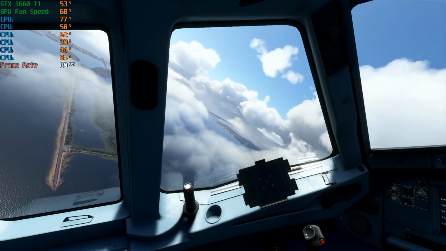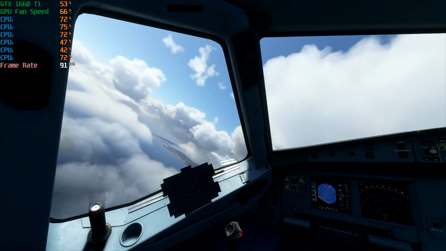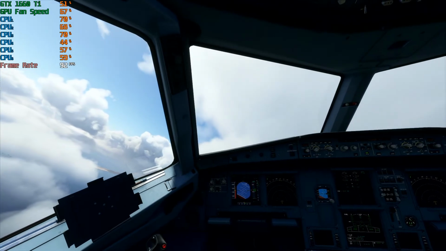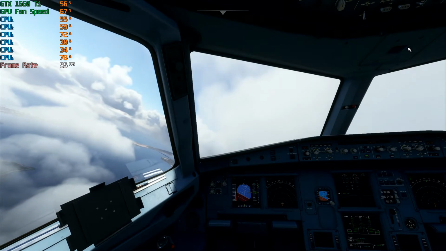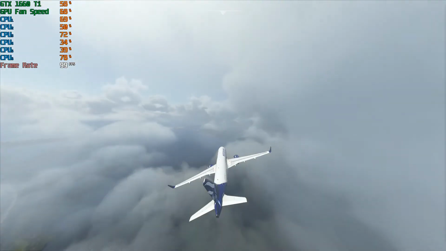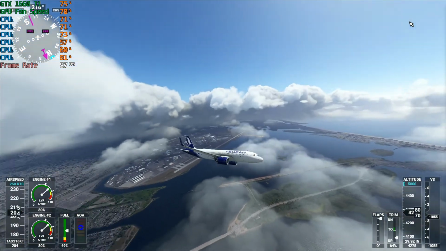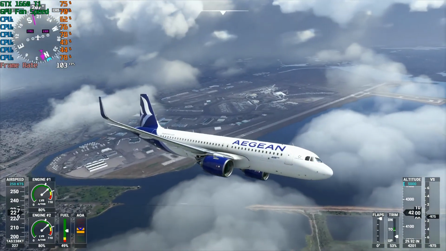So there we go, we're looking at clouds sort of forming here. And we're still getting good frame rates. In actual fact, as it's warming up, it seems to be getting better. The more you throw at it. Let's level off a little bit, because I think we're going to stall if we do much more of a rate of climb. Let's go external and have a look. Yeah, so really not bad at all on the frame rates here. In some cloud.